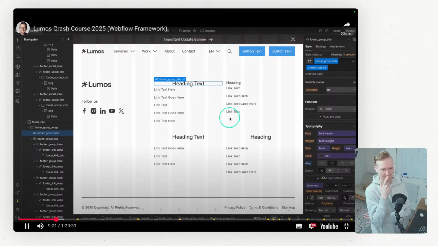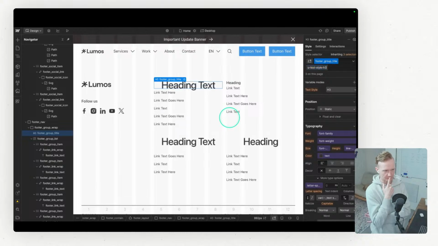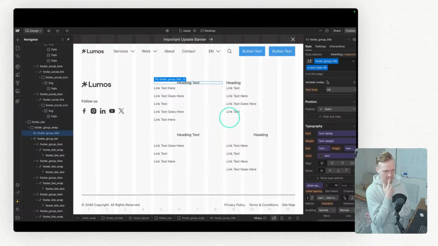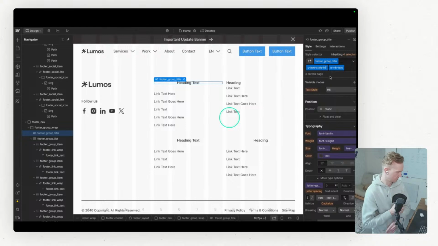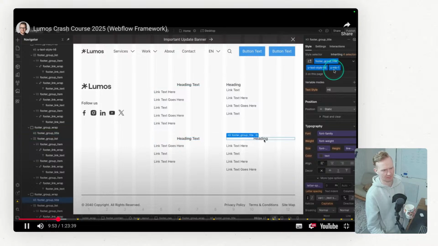Overrides stay in place. This text align, any text transform, or anything I have applied stays in place when I rename the class here. Now, sometimes we could run into issues where you'll notice it's saying this class name already exists. And if we run into that, we can just rename it to a class that does not exist, and then we can change it back to anything we want from there. Now we can also add any other utilities we want here, like this margin, and I can go ahead and rename this to maybe a smaller margin bottom, and that's affected every single one of these elements' margin bottom.